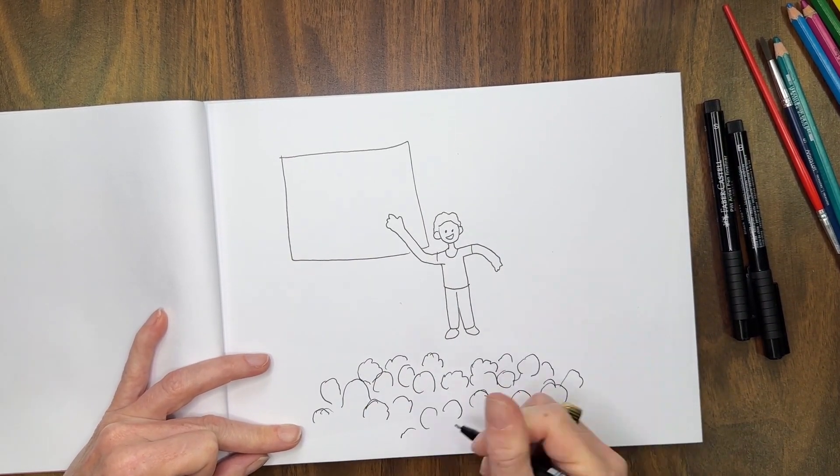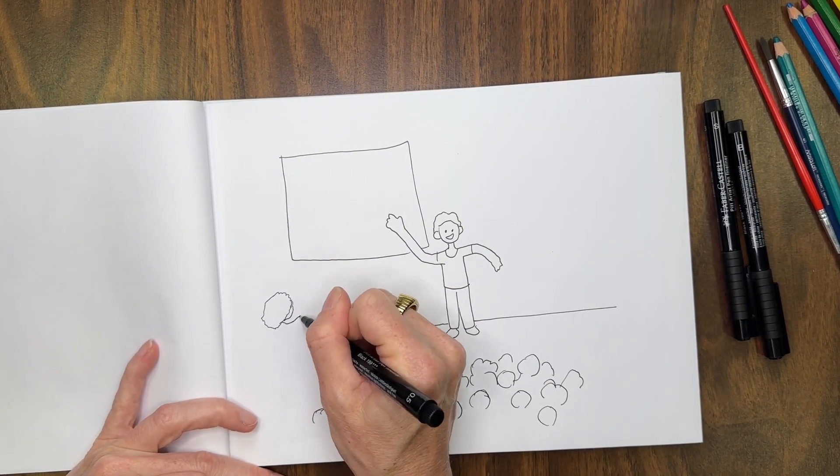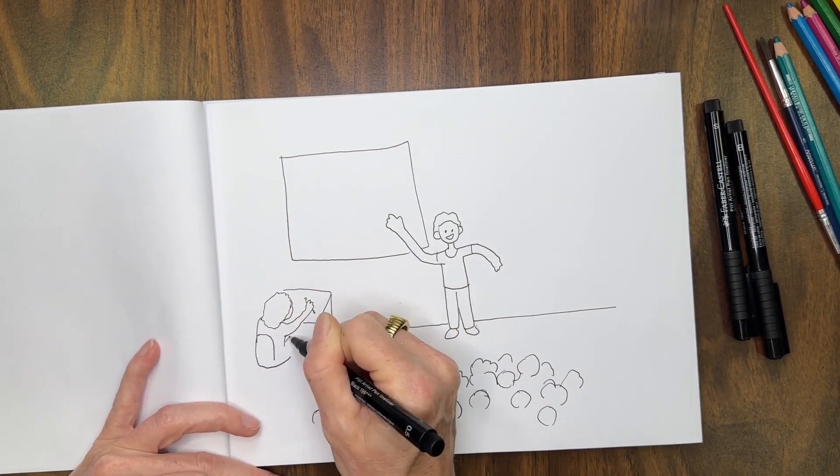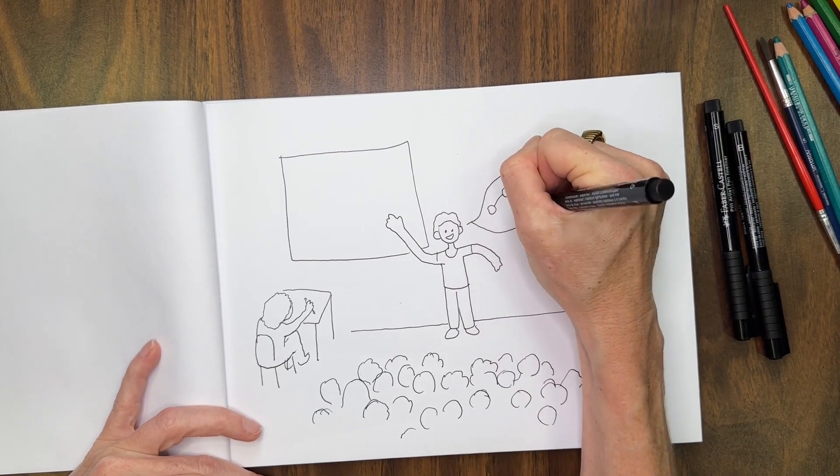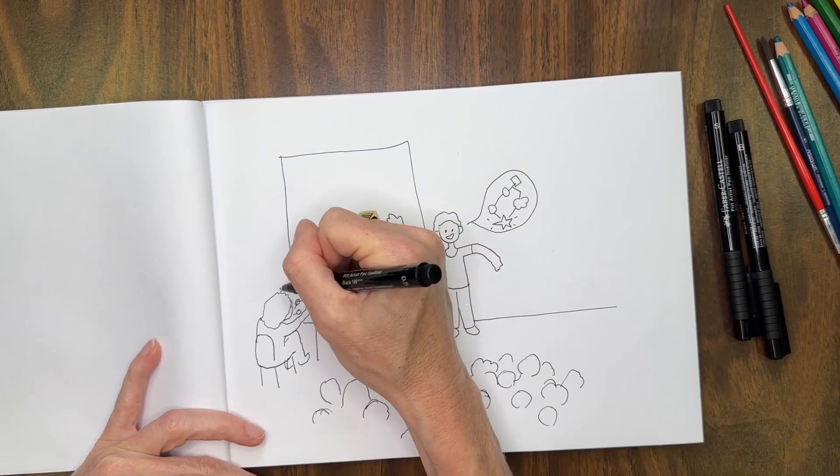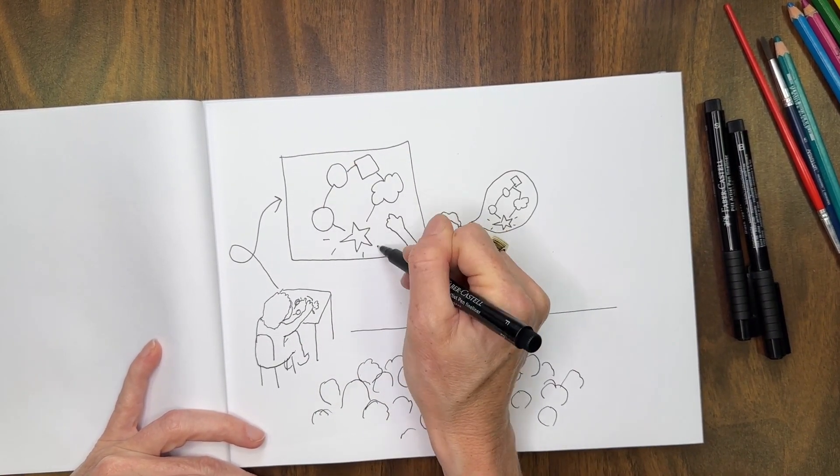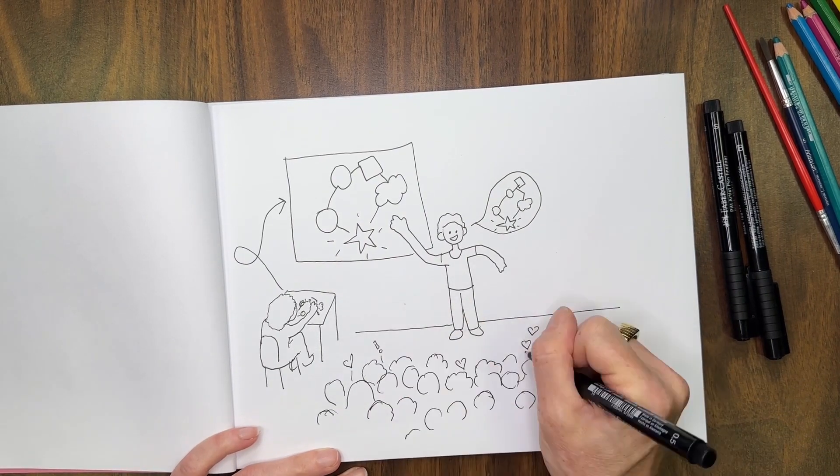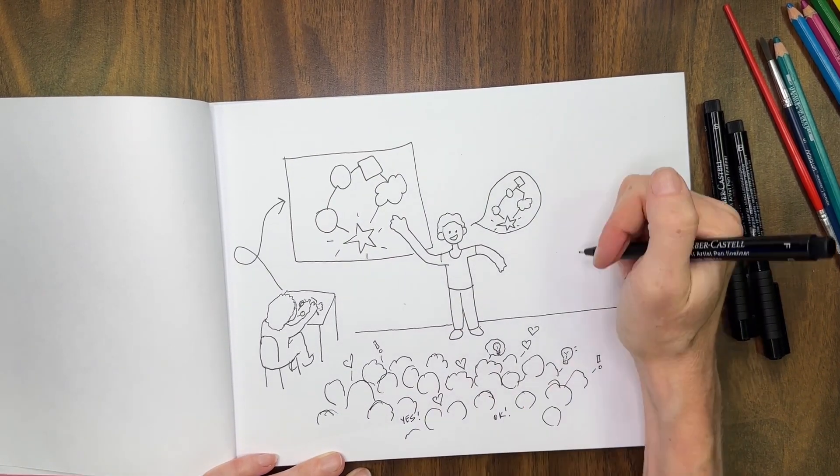There you are in front of a bunch of people, and I'm there too. I sit down, and I'm drawing the things that you're saying. I illustrate the points that you're making, the key points, and then they go up on a screen behind you so the audience is able to comprehend while you're talking.